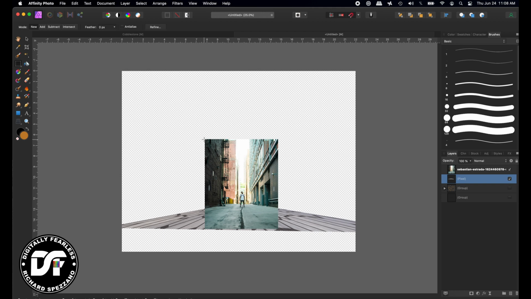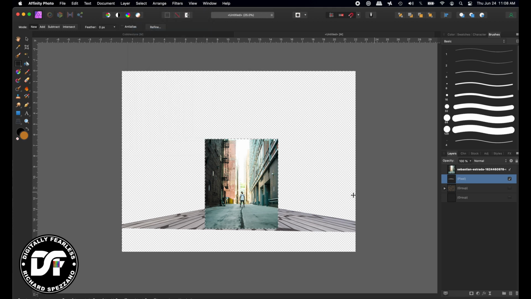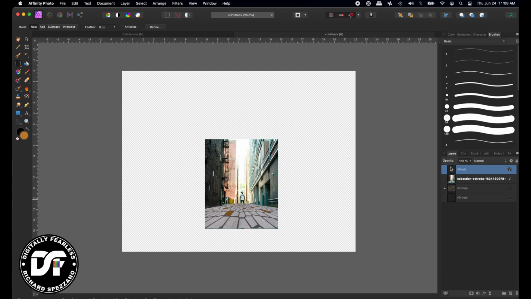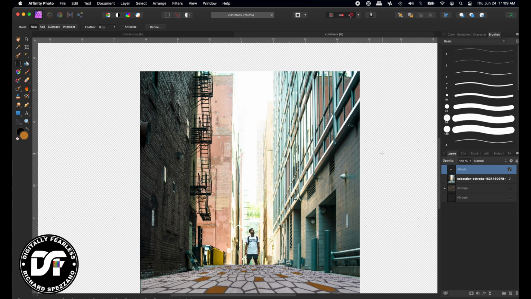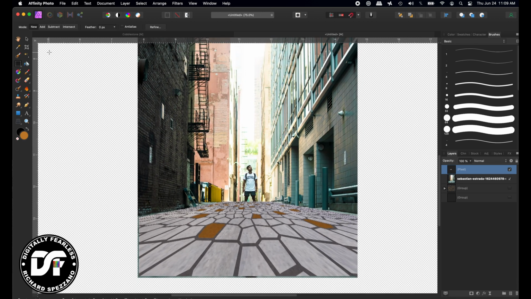And then what I'll do right now is select the size of the photo, and then select invert selection. What it's doing is selecting outside, and then I'm going to get rid of all this outside here. So I'll do Control or Command X and deselect. And now I can bring that back up to the front. And let's see where we're at. So there's our cobblestone street.